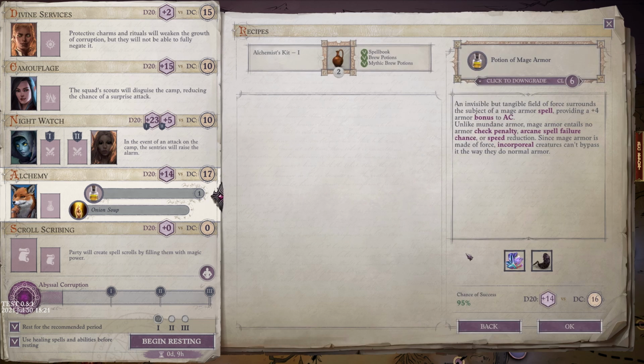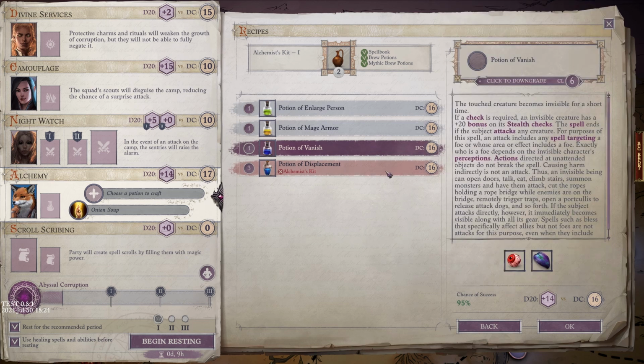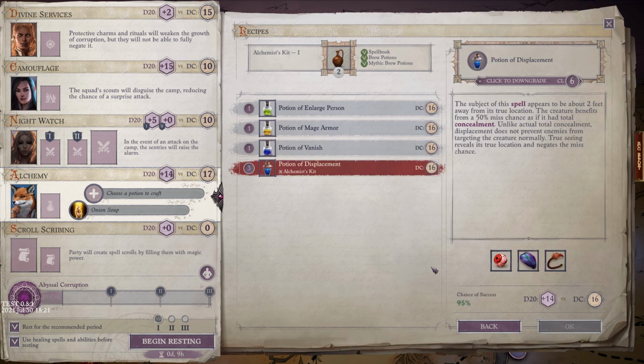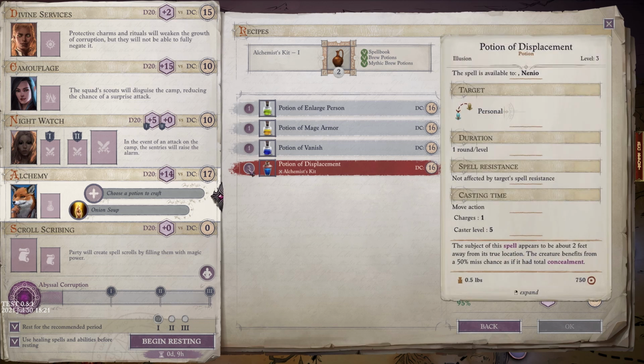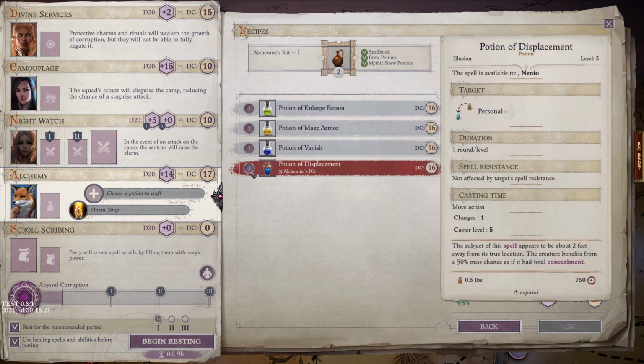So if we go into the Manage menu, you'll see here that there's a list of different potions that we could potentially create. Enlarged Person, Mage Armor, and Vanish. We are not able to create a potion of displacement. And that's because you see this 3 over here, which means we need an Alchemist Kit level 3, which we do not have at this time.